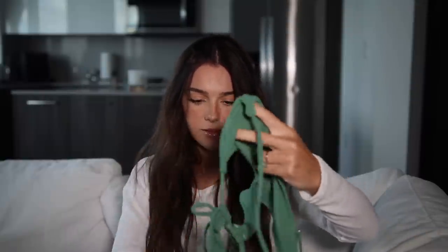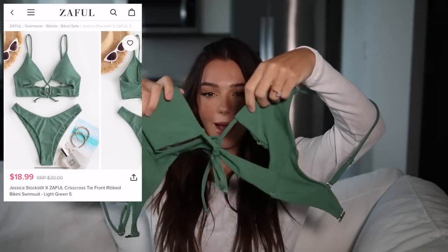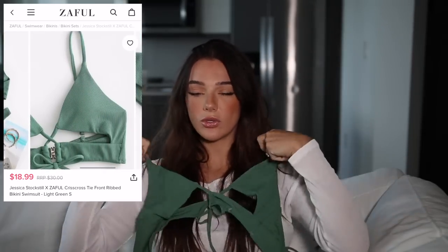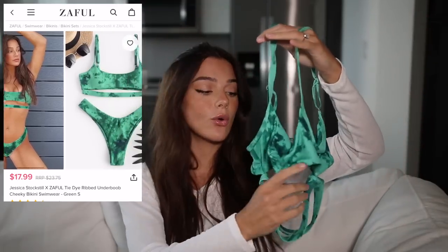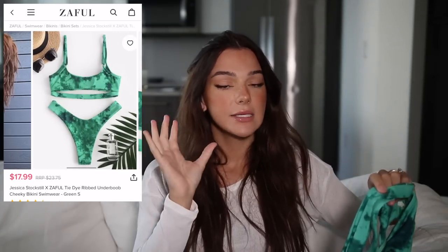This green one is so cute — it is very difficult to figure out how to put on, but once you get it on it's so worth it. The front is all strappy with little openings, and it goes over the shoulder with cute little cutouts. This forest green color is what drew me to this bikini. This next green one — the top runs super small. I wear small in all these bikinis but sometimes the tops are a little small for me. If you're in between sizes I would order both a medium and a small.